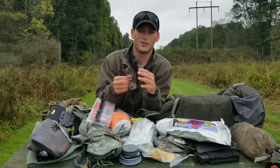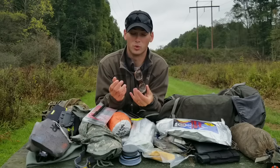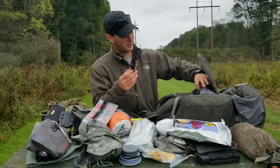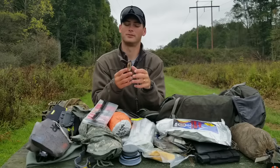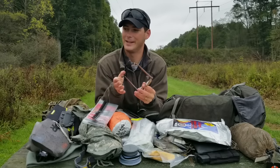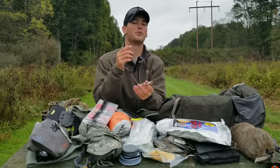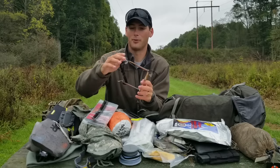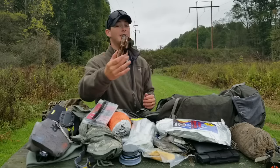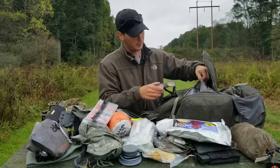Extra set of glasses. Yeah, these are my BCGs from way back in basic, and they're bomb-proof, and they just work. And yes, they have the nerd strap, because if you're familiar with the Miami shootout back in, what was it, the 80s or the 70s, the main cop lost his glasses because he was in an auto accident, and unfortunately the bad guys ended up killing a lot of the cops and getting away from it. He didn't have his glasses because they fell off of his face. That was just one instance that I reference why you have a nerd strap on.